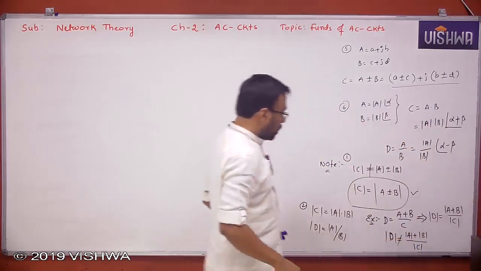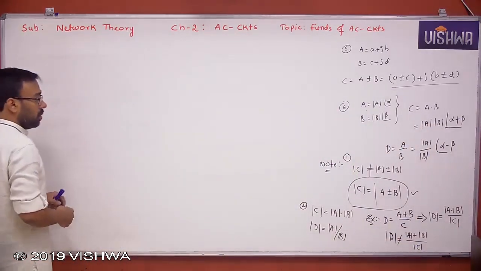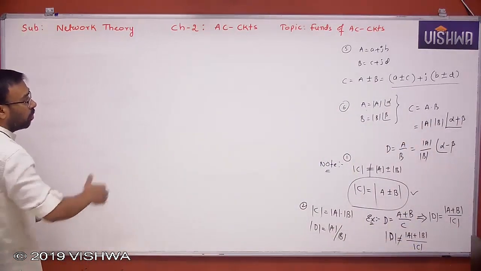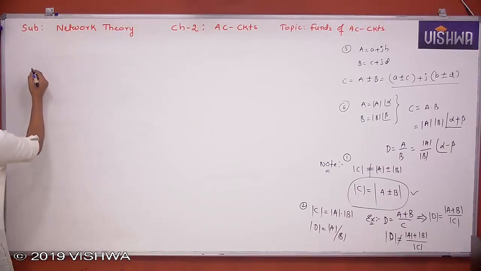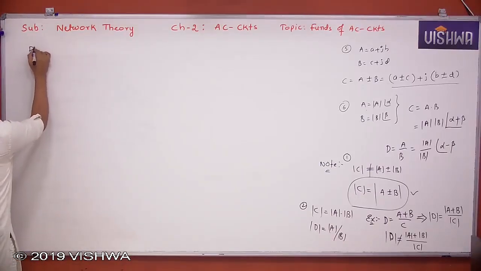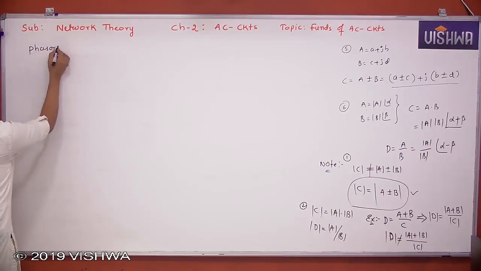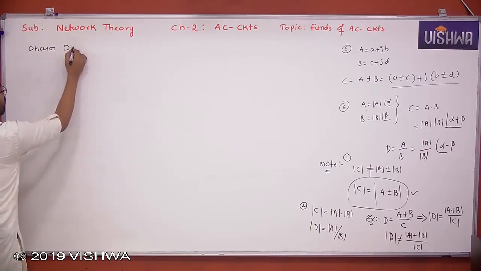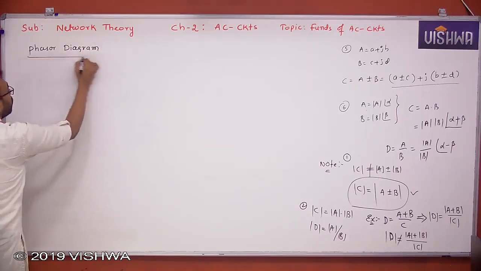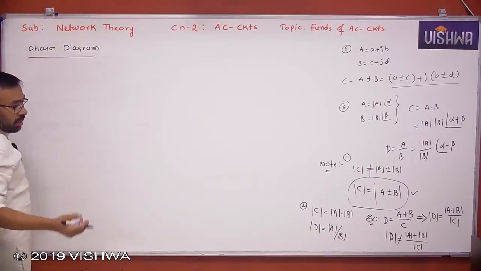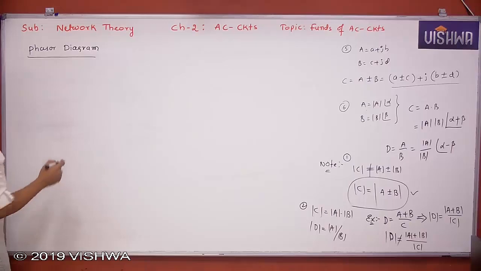So this is all about the complex numbers, to be remembered before we go for the actual problems, the AC circuits. And the next part is phasor diagrams. I think all of you know phasor diagrams; in your plus two standard itself you might have studied the parallelogram theorem, addition and subtraction of phasors. All these things I think you might be knowing.